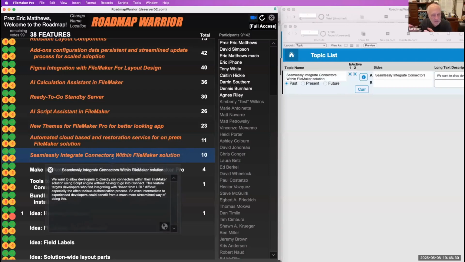I think it's correct in saying that we should, and that would be part of it, so we can talk to a lot of other services. But there is a workaround for this. Yeah. I guess it's related to Connect then. But this is only in relation to Claris Connect, isn't it? It sounds like it. It says, without having to go and connect, it would be integrated with FileMaker. So no, it says without having to go into Connect. So I think it just means you're connecting to Connect. You just don't have to go into it.